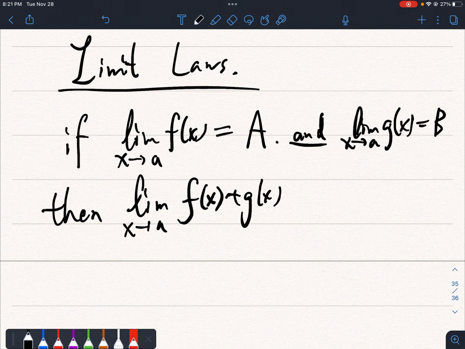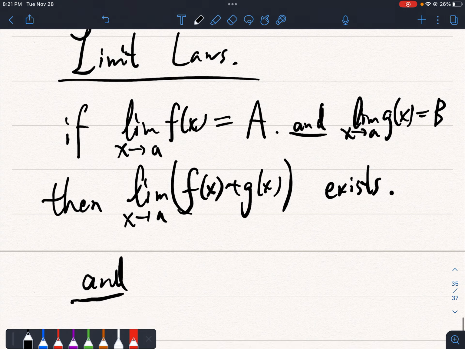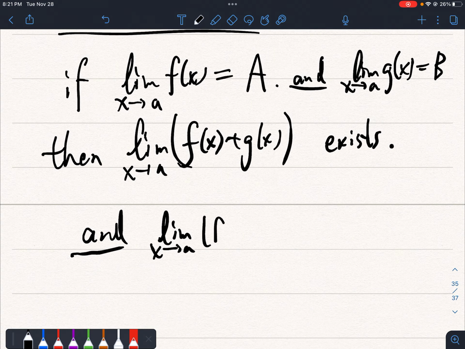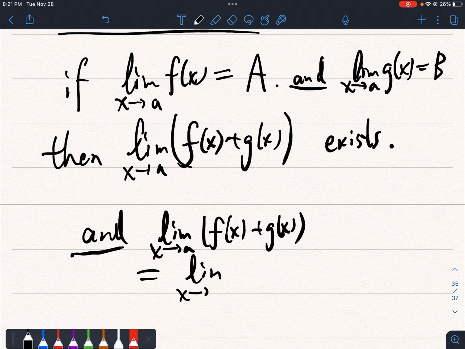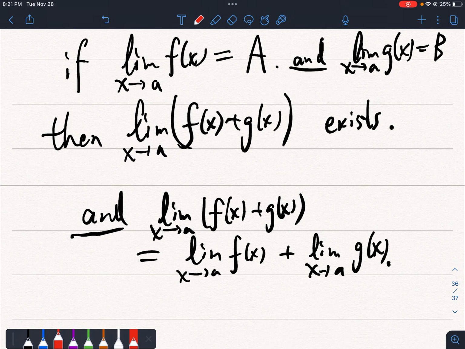Then you consider the sum. Then the limit of the sum will exist, and this value is equal to, you can imagine what it is. So it will be the sum of the limits. You can prove it using epsilon delta proofs, which is just proved by definition. For any epsilon, you can find some delta. And because I don't have enough time, I will not talk about that. Maybe you can just check it from any other source, and I will just skip that part.